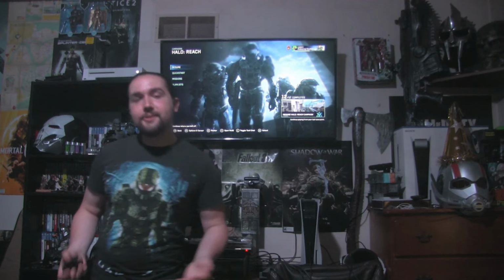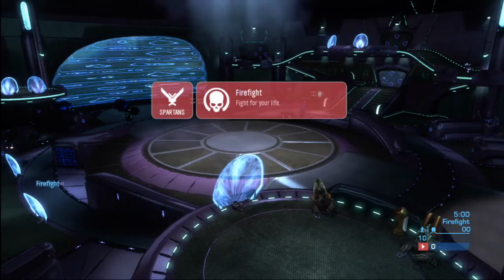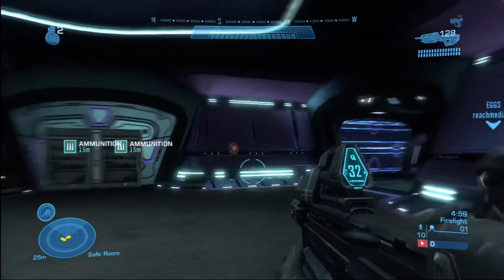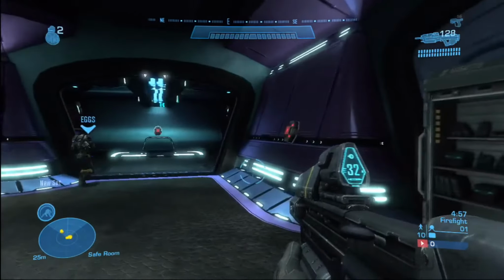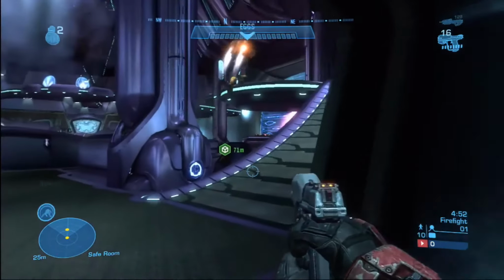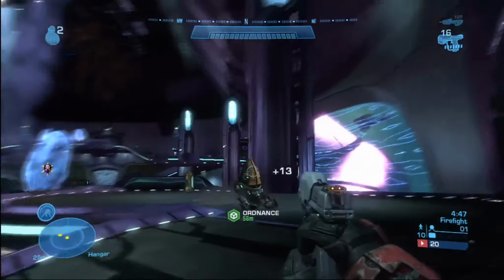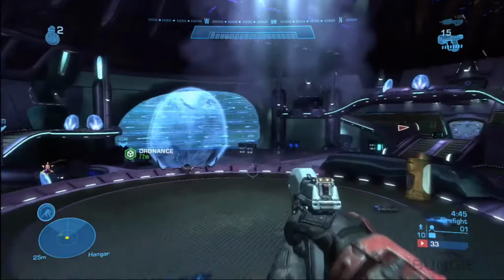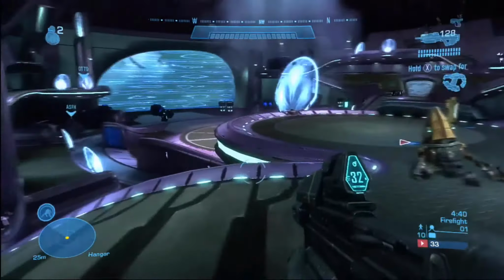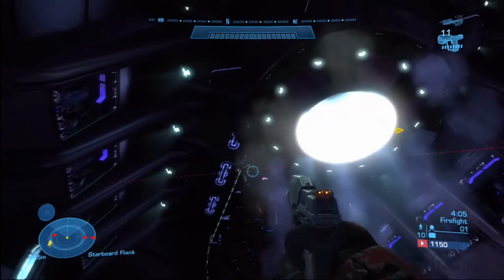And then last but not least, Firefight is really fun to play around with. So if you don't have internet, you can still at least enjoy this game beyond the campaign with Firefight. Firefight is kind of like a horde mode where you have waves of enemies coming at you and you try to stay alive. Obviously, it's more fun with friends, but it is cool that you have access to all these maps and you can customize the horde mode. If you want to do rocket launchers only, you can. If you want unlimited ammo, you can.